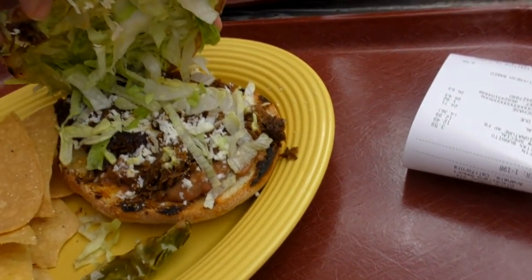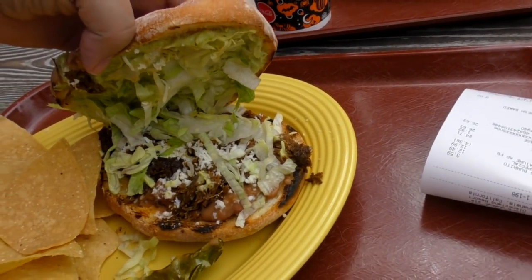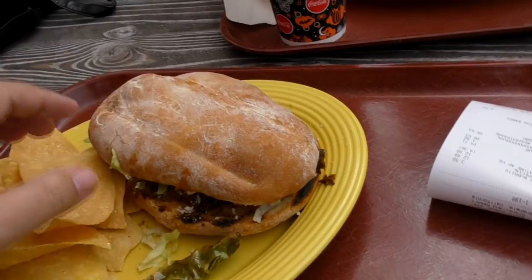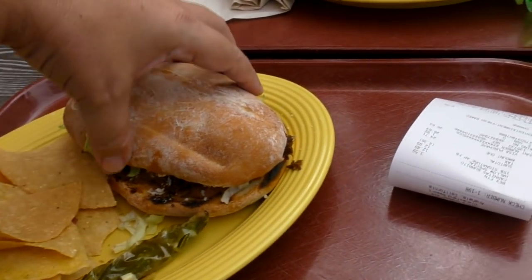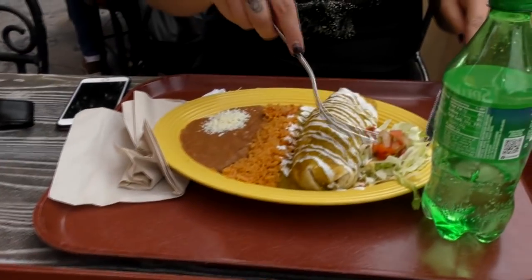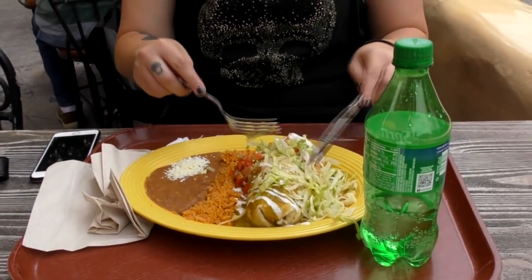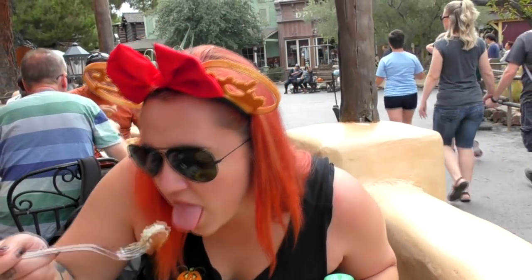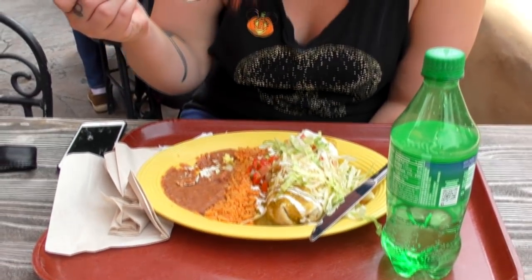Seasoned barbacoa, seasoned beef, lettuce, cotija, refried beans, guacamole, molded tomato on a torta, which is a lot of bread. Look at all that bread. I know. That bread itself is a meal. Liz got herself a Sonora burrito. No, the Guadalajara. That's right. Wrong country. No, wait, Sonora's a city. Guadalajara is also, wait, is Guadalajara a city or a country? I can't remember. Help us out. Yeah, fresh baked. How's yours? Oh, you haven't eaten it yet. No, but the beans are great. Okay. Well, let's eat this then.